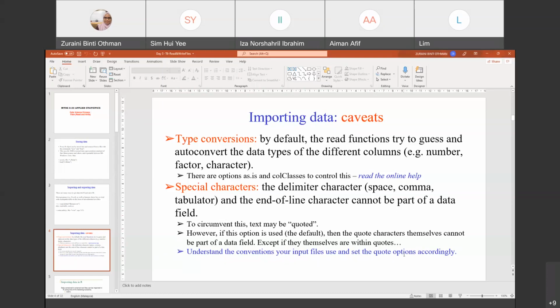Okay, the most important thing is, if we have data, we have to know our data. Is there any step that we need to do in cleaning our data? We know our data well and we know what we are going to do. That's the important thing.